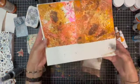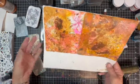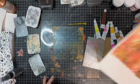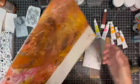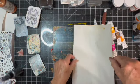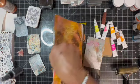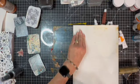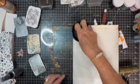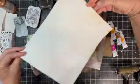Okay, so this is what we have right now. So we still have the pink, yellow, and brown. We still meet the criteria. I really love what was going on here. So, I think... I wonder if I could get this to come off on my paper. Ooh, did you see that? Oh, yeah. At least a little.